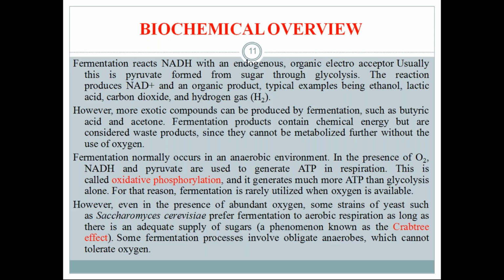So this is known as the Crabtree effect. Now what is the Crabtree effect? See again. However, in the presence of abundant oxygen, some strains of yeast such as Saccharomyces cerevisiae prefer fermentation to aerobic respiration as long as there is an adequate supply of sugar, known as the Crabtree effect. Some fermentation processes involve obligate anaerobes which cannot tolerate oxygen.